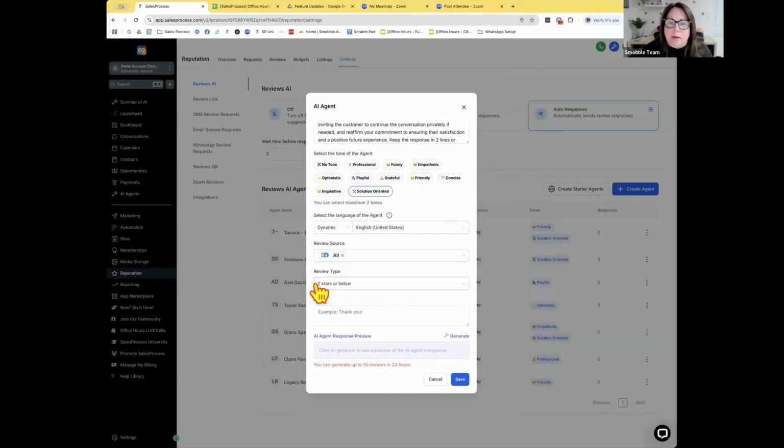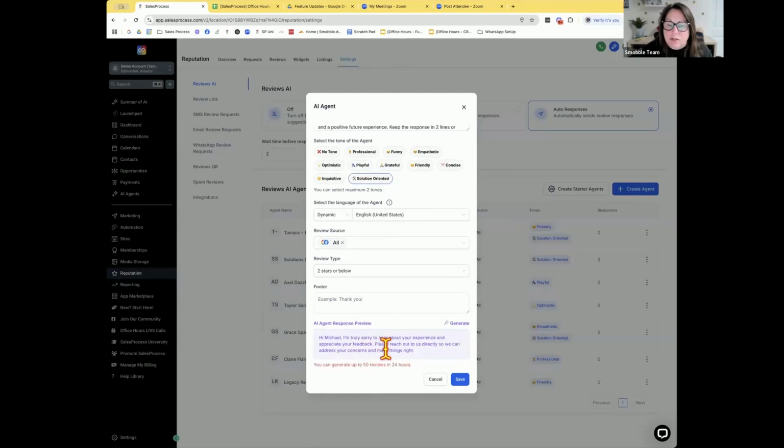And so here it's set up to only respond to 2 stars or below. Here's what they're signing off with is just a thank you. And we can generate a response here to see what it looks like. Truly sorry to hear about your experience. Appreciate your feedback. Please reach out to us directly so we can address your concerns and make things right.